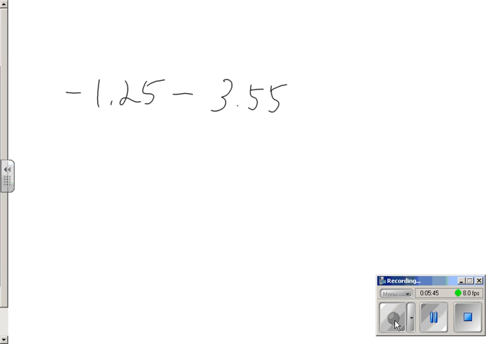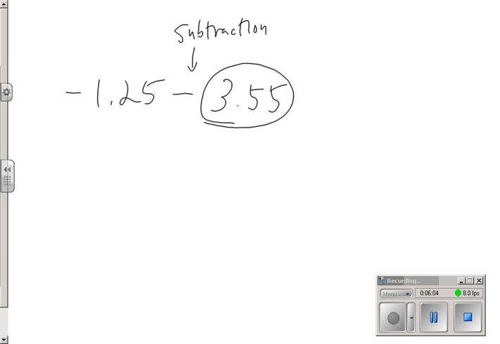Now the next Show You Know question, B, says negative 1.25 take away 3.55. And this is kind of tricky. Well, it's a little tricky in that you have to understand the operation right over here is subtraction. That's what's going on. And then if this is subtraction, then this number right here is positive. So if I want, I can actually write positive 3.55 in there. It's take away 3.55 or take away positive 3.55. And sometimes for those people who are a little apprehensive as to whether or not it's positive or negative, this always makes sense to do because you'll never get it wrong this way. You'll always make sure you get it right.